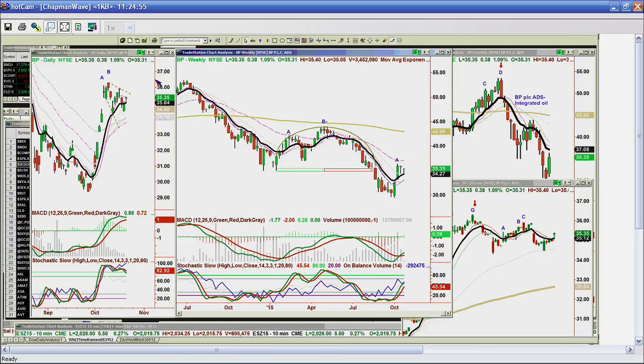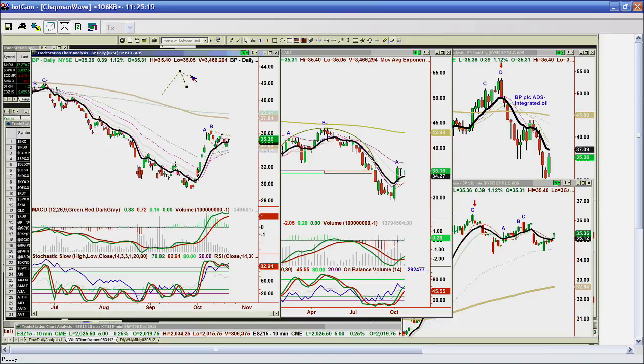There's a Chapman Wave falling axe pattern. Remember what that is? That's a declining cone, it just looks like an axe. What is a falling axe? It looks like this, and then it has a series of lower highs and much lower lows. So as soon as the price starts to close above that dashed trend line resistance, it immediately targets the first left side peak and then the high of whatever we're looking at, which is usually not that much higher. Once you start to break out of the lower highs, you're getting close.